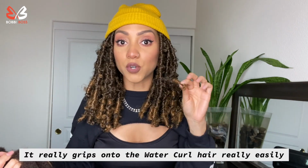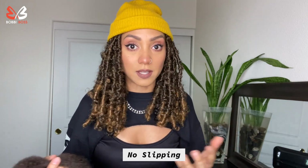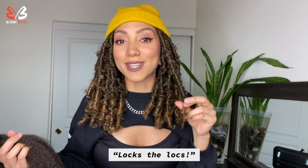I did go ahead and wash this hair before I installed it. I will say that it is a little bit coarser than typical braiding hair, but the good thing is that because it is a little bit coarser, it really grips onto the water curl hair really easily. There's no problems with the locks slipping or anything like that because this is a little bit more textured than normal braiding hair. I feel like it just really locks the locks in place so that they don't slip. So that's a good thing.